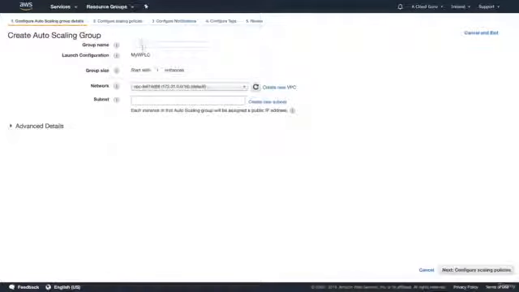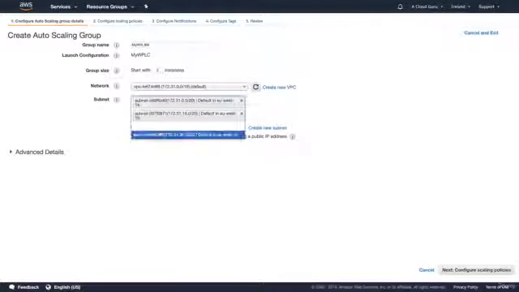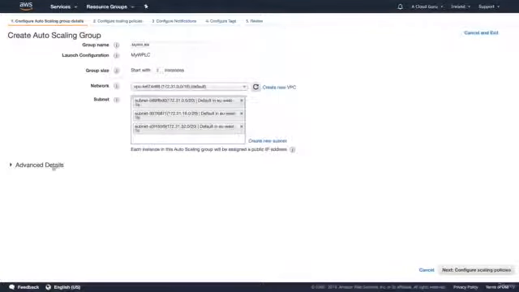So our auto-scaling group, let's call this my WordPress reader nodes. Something like that, keep it simple. We're going to start with 2 instances. It's totally up to you as to how many you want. I'm going to do 2. In terms of our network, we're going to use our default VPC. Subnets, just select all the subnets in here because you want it spread across as many availability zones as possible.